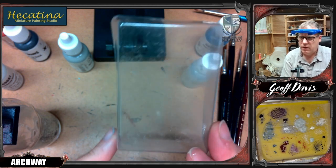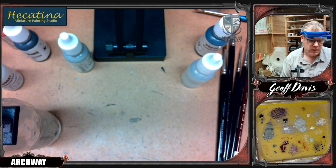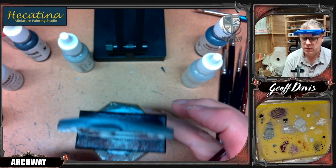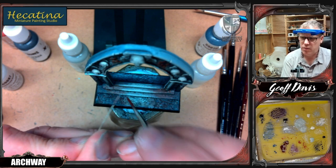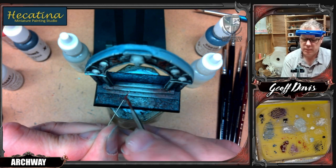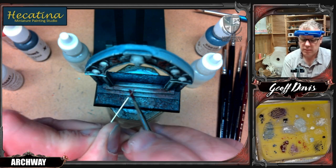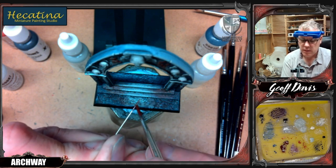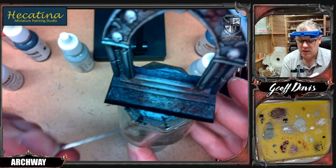Okay, so there's my little bit of blood spatter from that. So I will aim that into the middle of the model. And we'll have just a tiny bit of blood splatter. Oh, let's put it where you can see. Tiny little bit of blood spatter in there, sort of in this general area. There we go. See? Right in there.